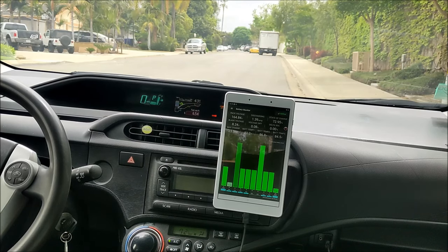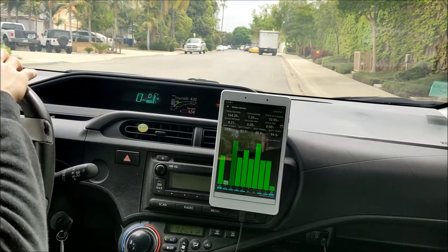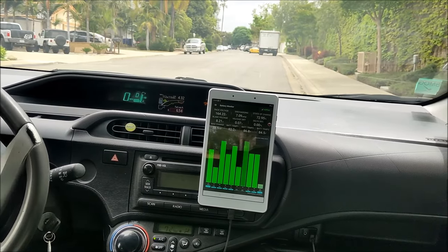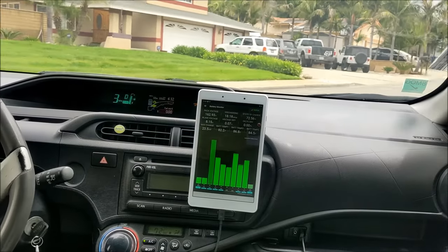All right, we are at the same place with the lithium battery. Let's do an EV range test. Trip computer reset. 0 miles.